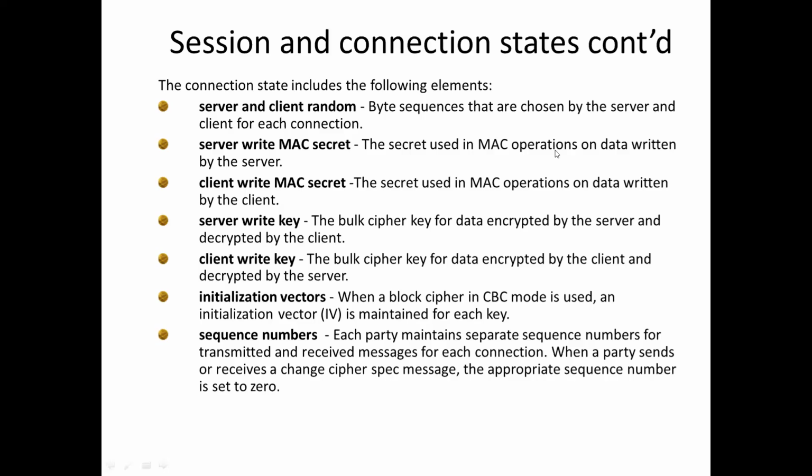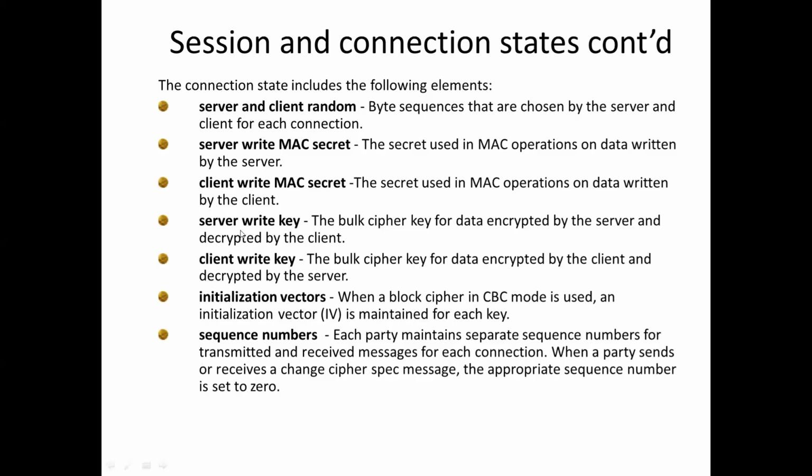The secret used in the MAC operations on the data written by the server. Then the client write MAC secret is the secret used in the MAC operations on the data written by the client. Then we have the server write key. This is nothing but the bulk cipher key for data encrypted by the server and decrypted by the client. Likewise, we have the client write key. It is the bulk cipher key for data encrypted by the client and decrypted by the server.